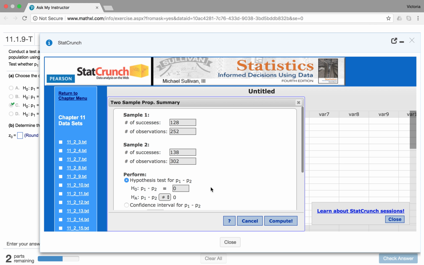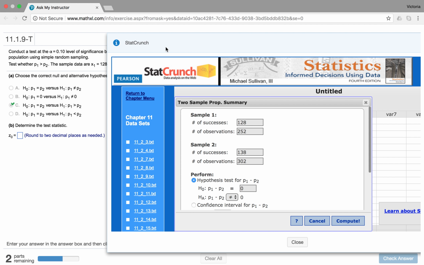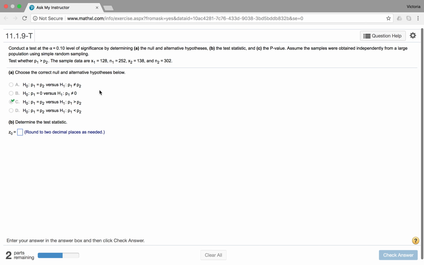Now this is going to look a little different than what you plugged into your hypothesis testing over here. What they're doing is they're moving P1 and P2 to the same side of the equation to make it a little easier when plugging this into StatCrunch. So if I look over here, if we have P1 equals P2, then if I get them on the same side by subtracting P2, I get P1 minus P2 equals 0. And then if I do the same thing for my alternative hypothesis, if I subtract P2 from both sides, I'll get P1 minus P2 is greater than 0.